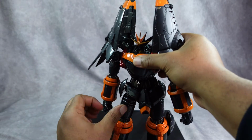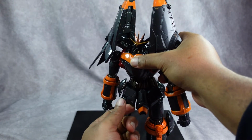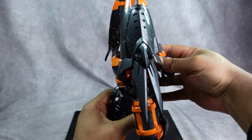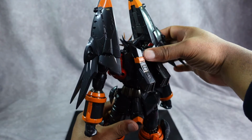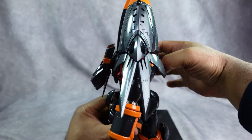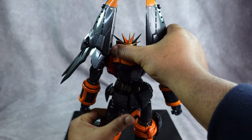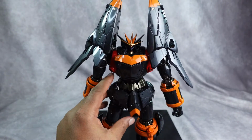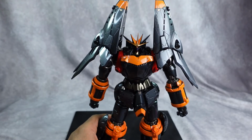Then, can he do 360 in the midsection? He can, but you're going to have to kind of move his skirts out of the way. But he can do it. So let's turn him all the way. And so you can get 360 out of him. Well, that's pretty spectacular considering how heavy he is and the fact that you've got a lot of die cast and metal in the midsection.